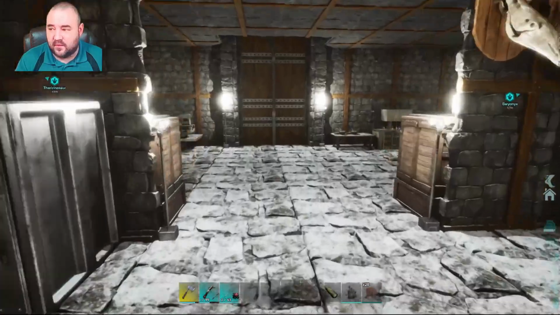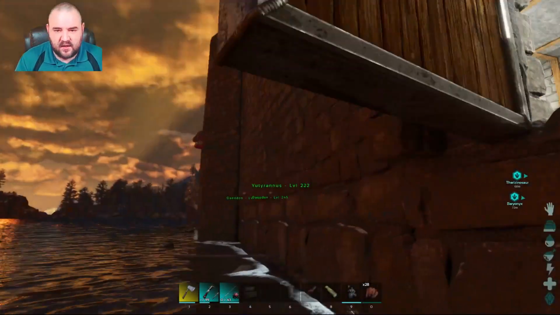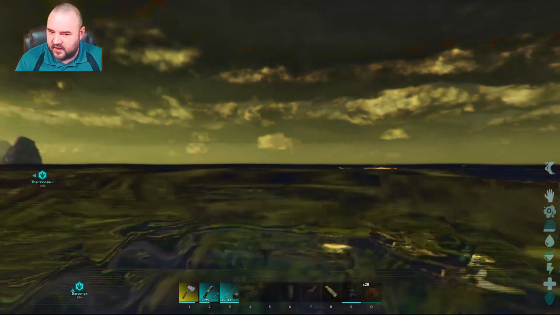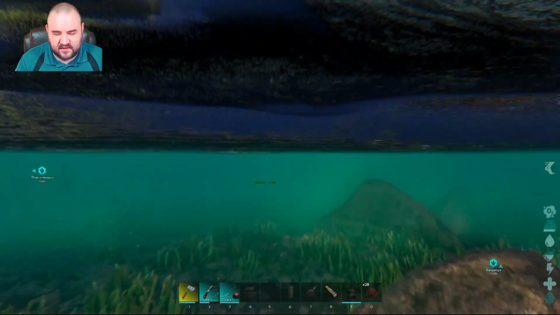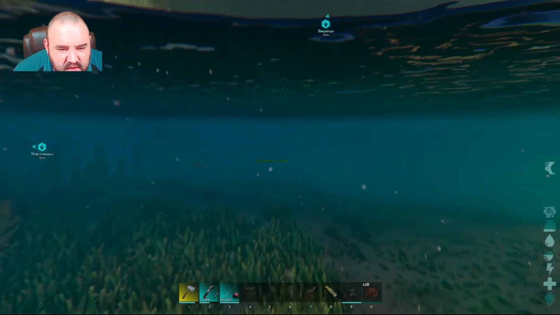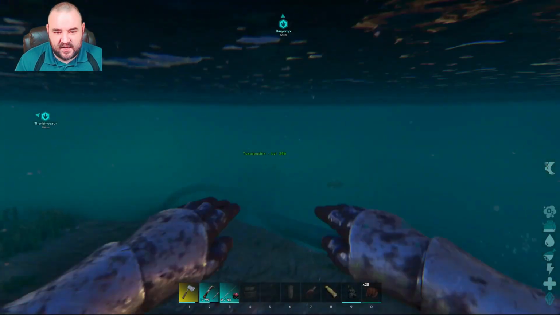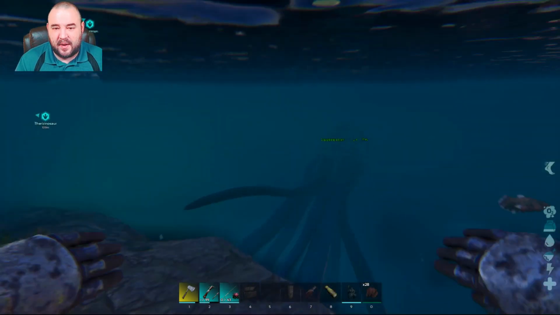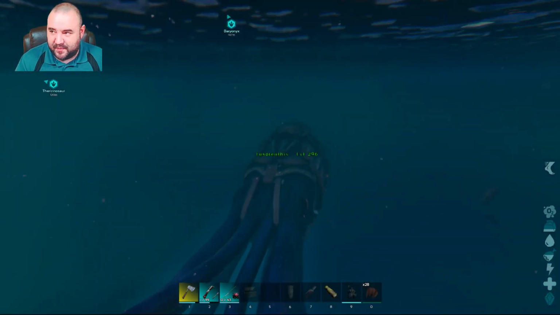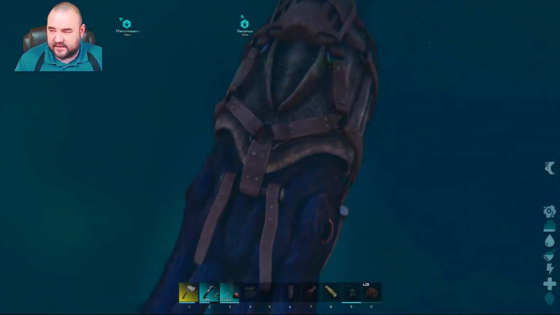I sacrificed a really, really good water dinosaur to get the best water dinosaur in the game. Which is the one I'm kind of swimming towards right now. I don't know what it's called. I call it a giant squid, and that's what it is. And this dude is a powerhouse. He has 111,000 HP, which is ridiculous. Considering most things only hit him for like 60 damage.